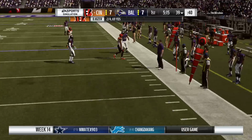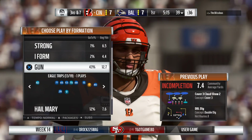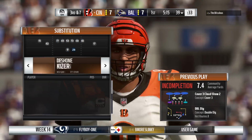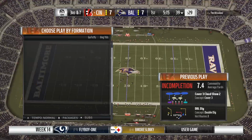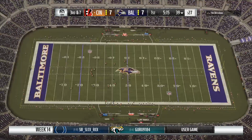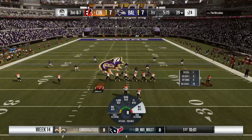And seeing nowhere to throw, he chucks this one away from harm. Incomplete. Now it's third down. Oh, I like that right there. Not only was it the right play, throwing it away like that, frankly, I think it was the only play. Yeah, got outside of the pocket, realized he had nothing, just chucked it free. Yeah, live to fight another down, right?